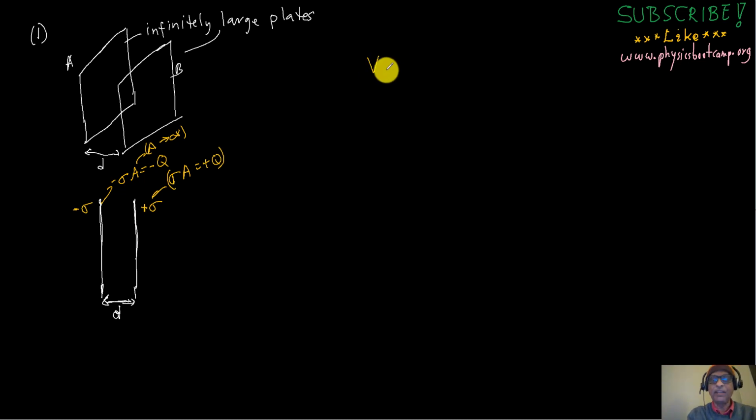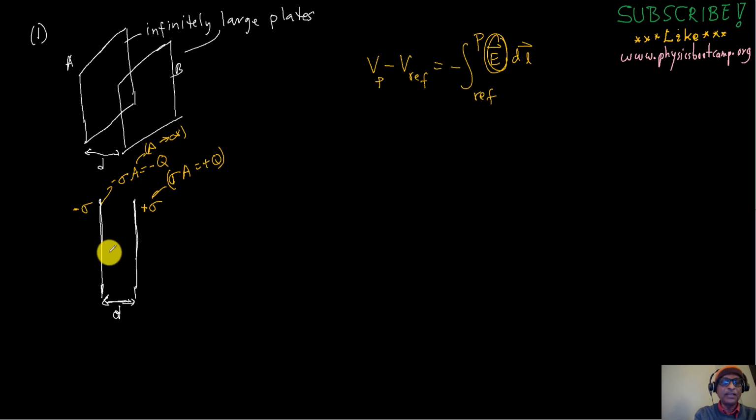in electrostatics, V at point P minus V at some reference is equal to minus the integral from reference to P of E dot dl. We need to do this integral, right? So if I can figure out the electric field, I can do this integral. So if I figure out the electric field between these 2 points, at some arbitrary point here, I can do an integral from negative to positive plate using this negative reference as the negative.